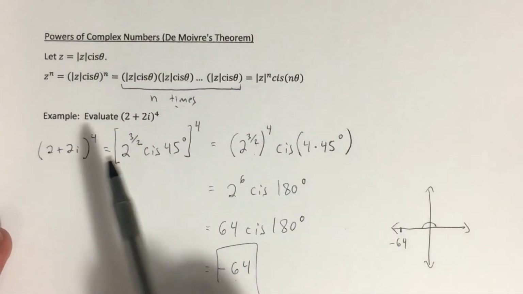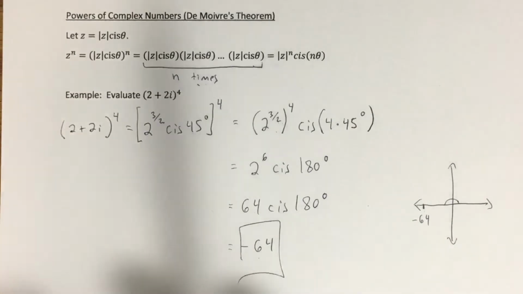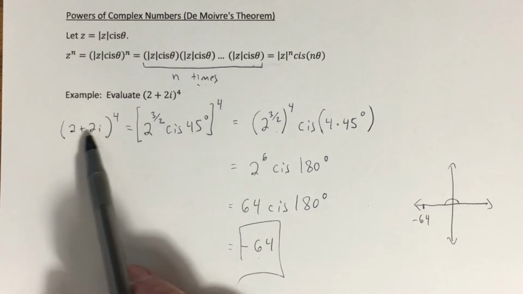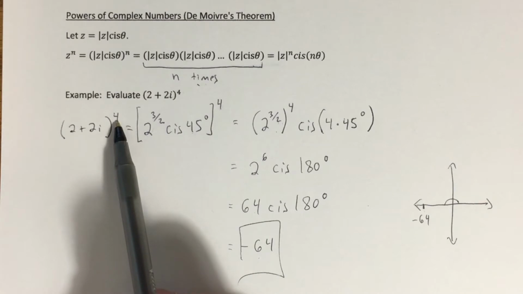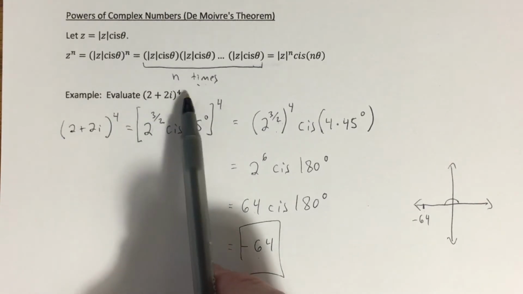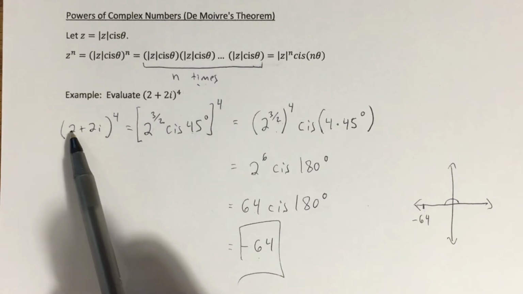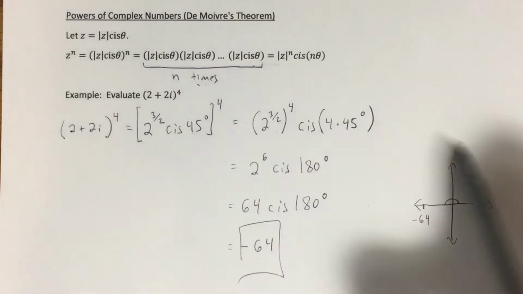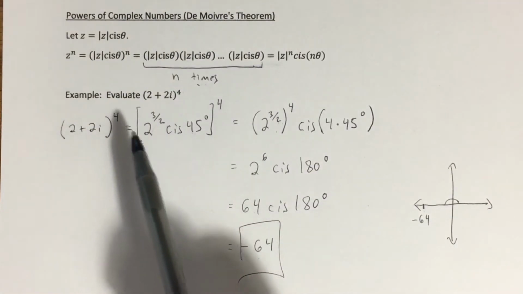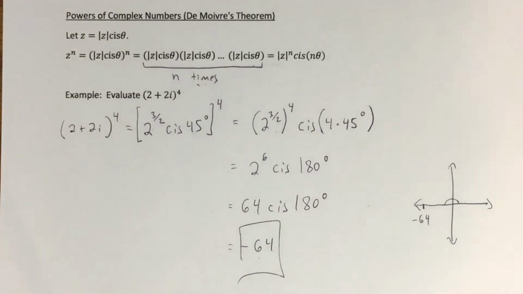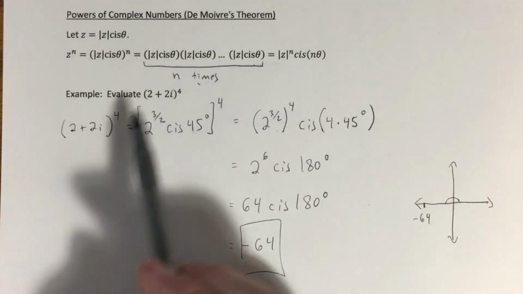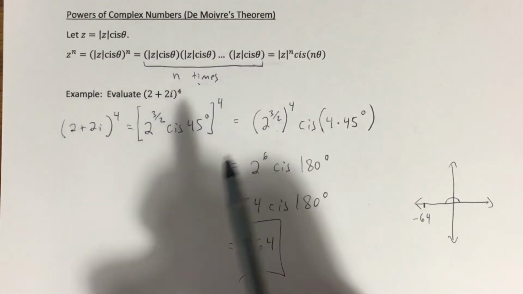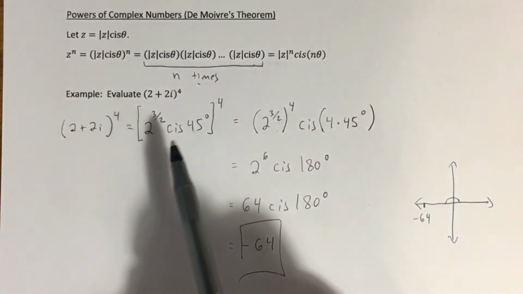So this is a really, really useful technique because when you raise a complex number to a power, if it's in rectangular or Cartesian form, that can be a really lengthy process if this is a large power. For example, if I wanted to do 2 plus 2i to the 4th power, that's the same thing as doing 2 plus 2i times 2 plus 2i times 2 plus 2i times 2 plus 2i, and we have to FOIL all of that. It's a big, big mess, and it only gets worse the larger that power is. But this makes short work of problems. De Moivre's theorem makes short work of problems where you're raising complex numbers to positive integers.